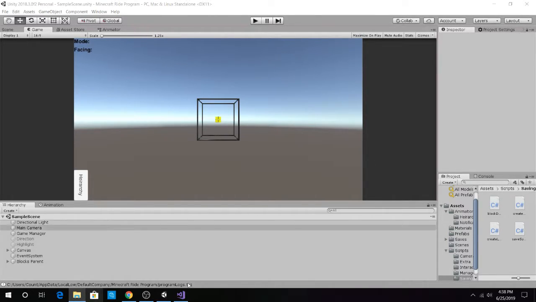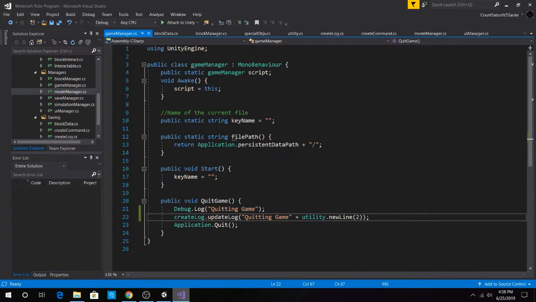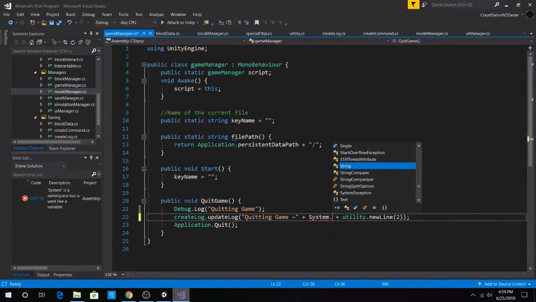And whenever we quit the game, we also need to do quitting game, and then we pass in tilde plus system dot.